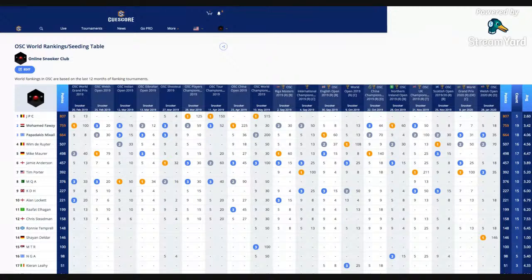And Jasper Koosman remains number 1 seed. Mohamed Farsi is number 2 seed, who's 759, and Papadakis Mixel is now number 3 seed, and that's well done to him for his hard work. Been playing well recently. Wim de Ruyter is now seed number 4, Mike Mora 5, Jamie Anderson 6, Tim Porter's number 7 seed.